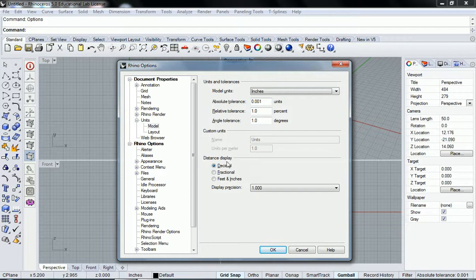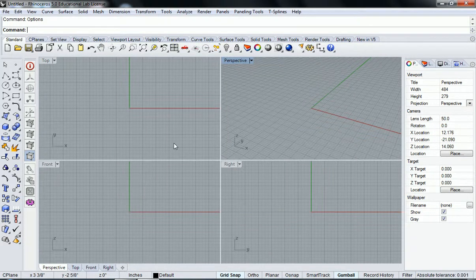Now, one thing to definitely note is distance display. In the distance display, we're going to set it to feet and inches, because that's pretty much the way we look at a ruler. And right here, we can go to 16th. If you look at all the different options here, you can obviously go whole dimensions. I like to do 16th. Then click OK. So now that that is done, we have set up our units.